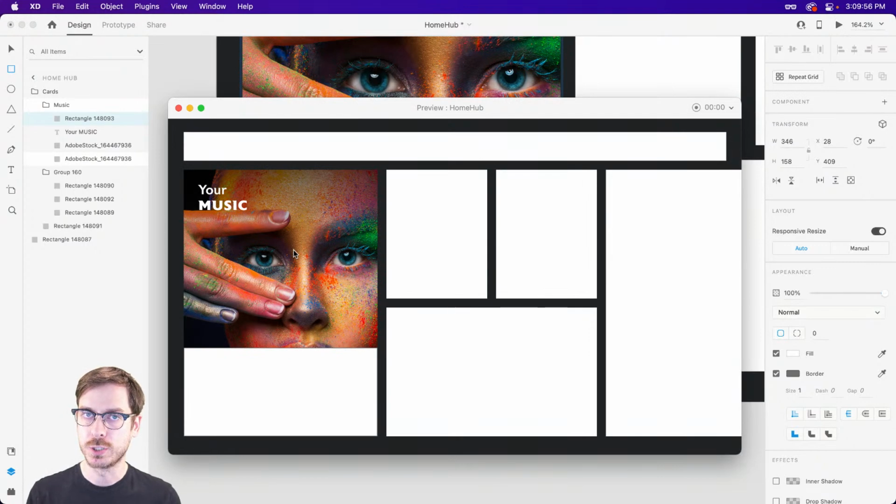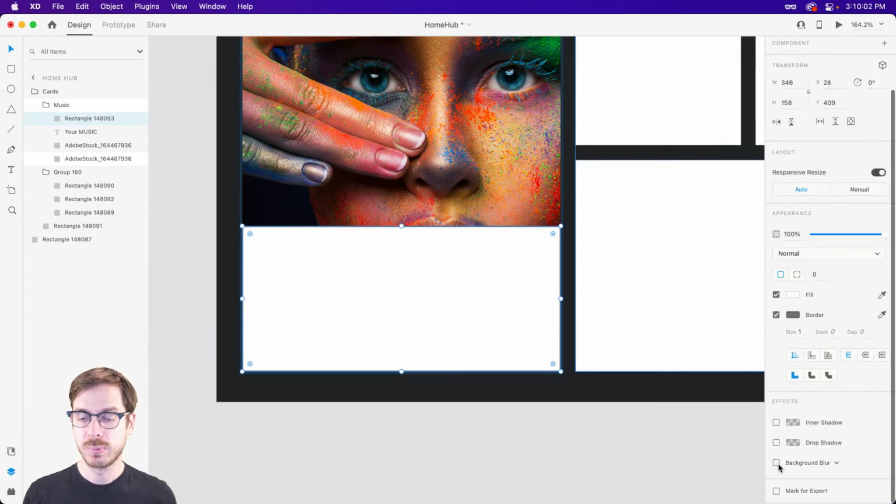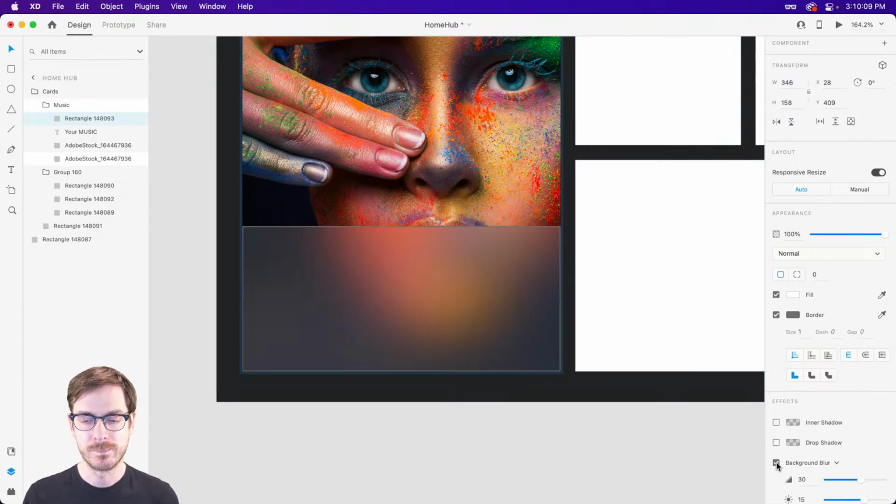The white is a little bit harsh, considering we're going for a much darker version of this interface. So what I'm going to try is to enable a background blur at the bottom of the properties inspector. And these are always tricky sometimes to work with, right? I don't know what I just said. Sometimes it's tricky.